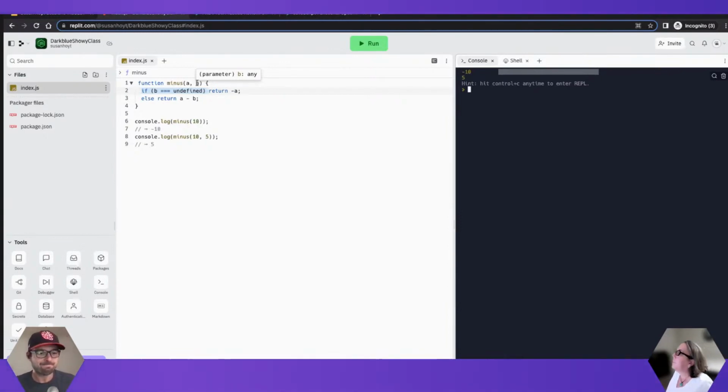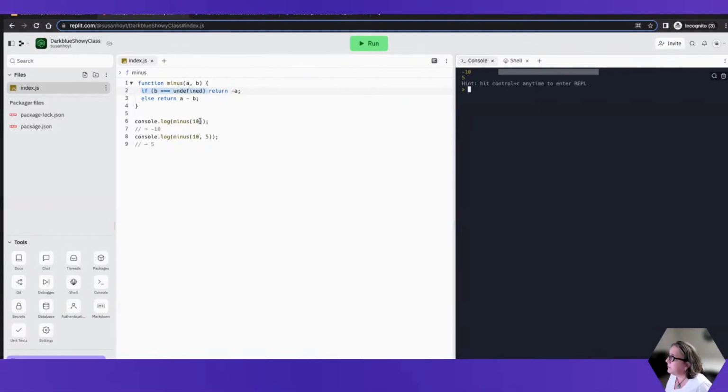Okay, all right. So we caught that B was undefined because we sent 10. We just sent it 1, so A got 10. B did not get anything, so it was undefined. So I return the opposite of A, which means I'm going to return -10 to right here. Once I return from a function, I don't come back. So when you see this return, I'm out of there.